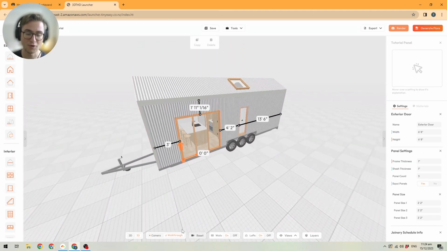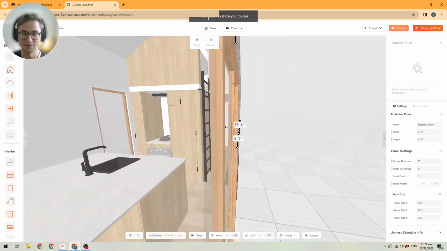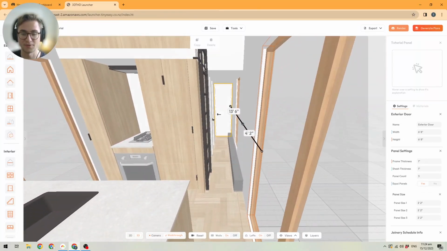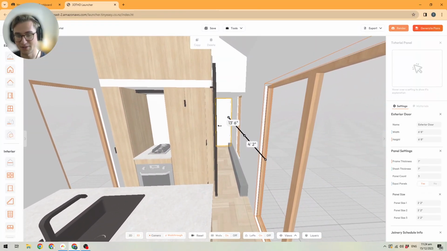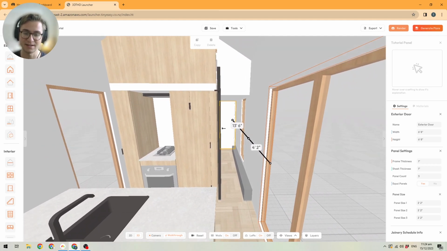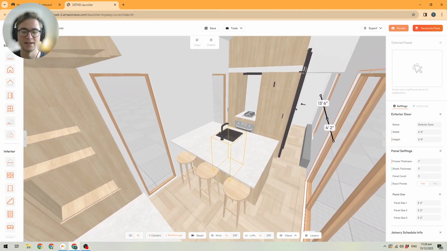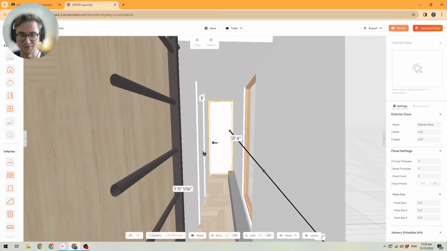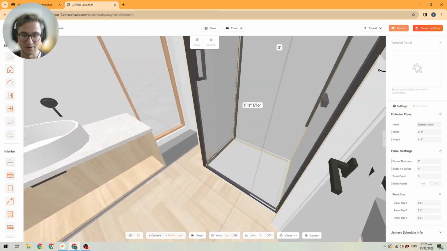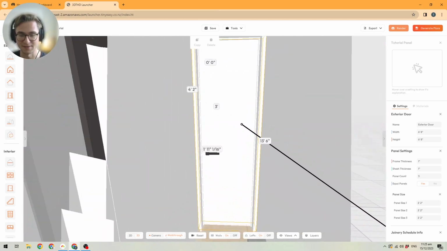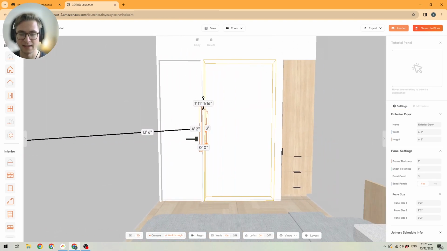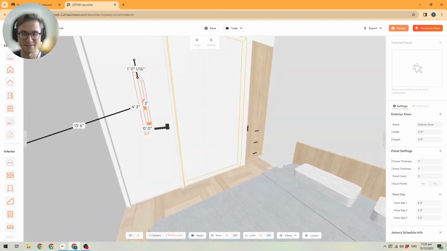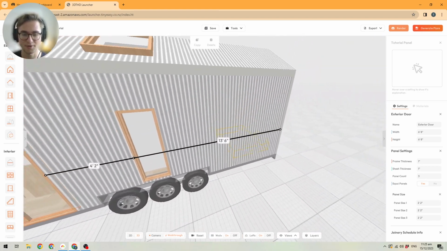So this walkthrough view is mainly used to get close and personal with the tiny house and actually understand what it feels like to walk through the tiny house. So this is especially helpful. Let's say you are a tiny house builder and you want to show clients your design. You can actually go and record a little walkthrough for them by using a screen recorder and just showing them how every single room looks. And you can go into each part of the tiny house so they can imagine what their future tiny house will look like. And it's also a good idea to use this view so you can really get a good understanding of how the space works. So that is the walkthrough view.